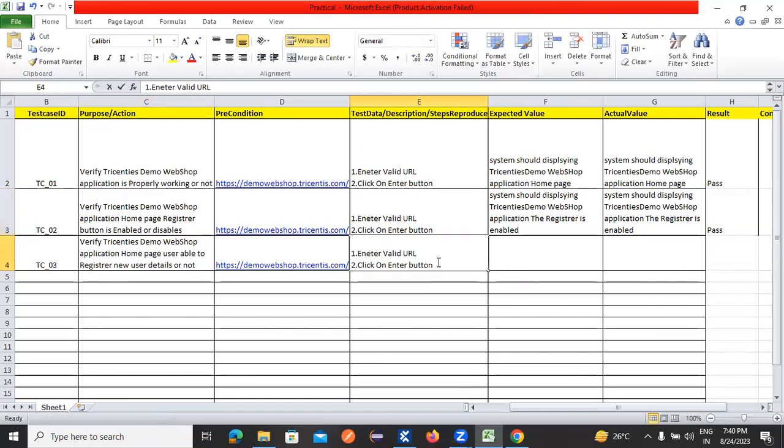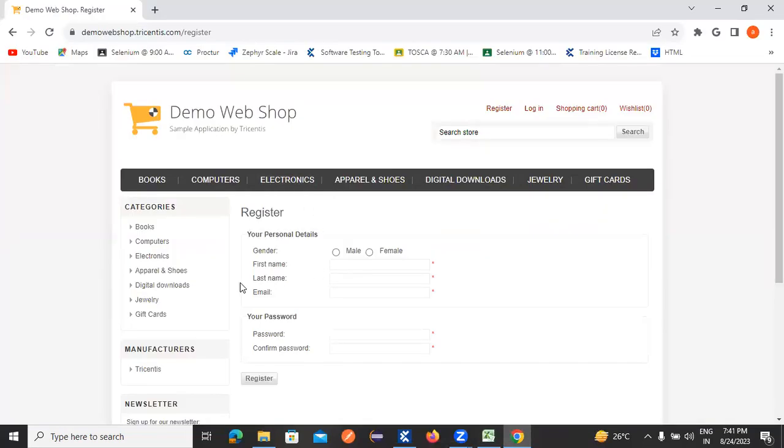Enter the valid URL. Okay, click on enter button. What next? Third step. Enter the valid data. Okay, or else you guys are provide. Enter the first name and last name, email and password, confirm password.